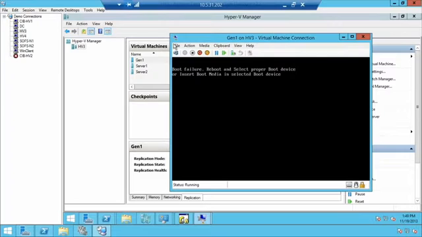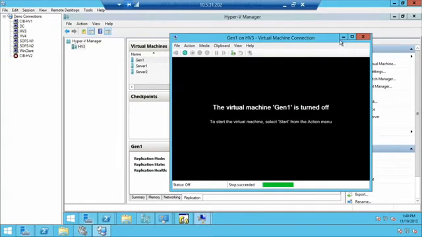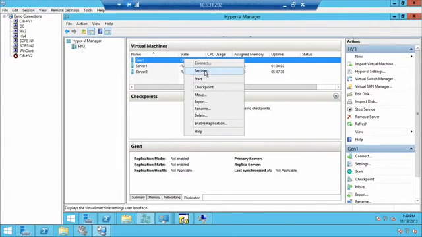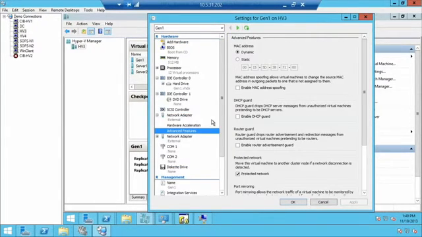We talked about installing operating systems earlier, but turning it on is actually enough to get it allocated a MAC address. I'm going to power it off again and look at its settings. Under Advanced Features, you can see it's been allocated a MAC address. If you pay attention, it's 00155D, 317100. That'll be on the test, right? The 00155D is the generic Hyper-V manufacturer code, but you can change it.